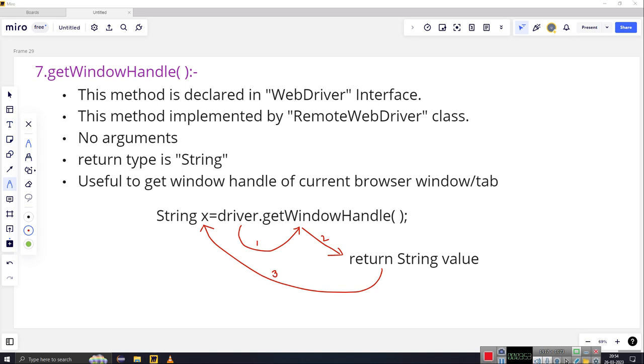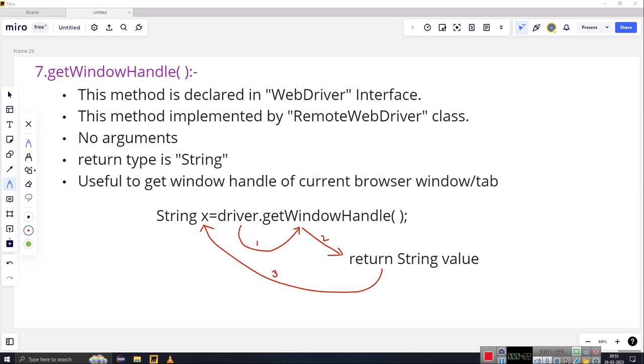This getWindowHandle method is useful to switch from one tab to another tab. We will see an example so that you can understand clearly. The operating system will assign unique IDs to each browser window or tab.